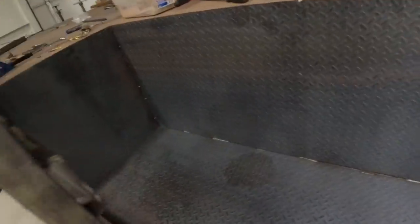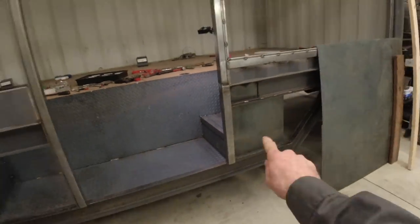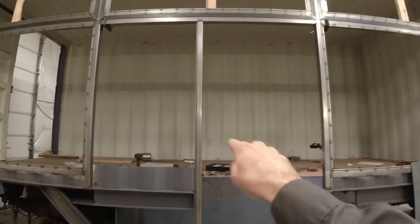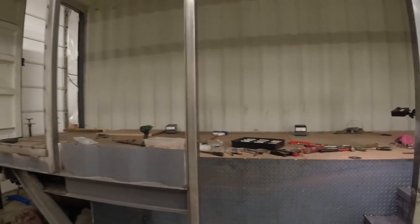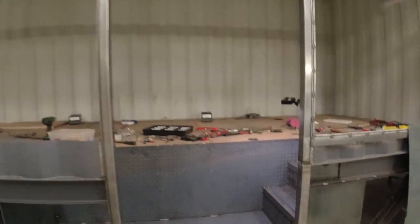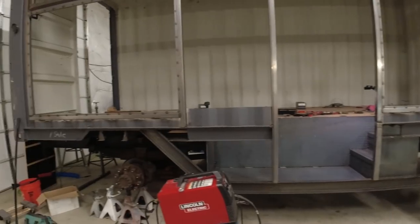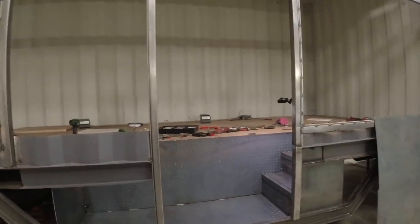Alright guys, well the service area and these stairs came out pretty good if I do say so myself. I was hoping to get these little trapezoid pieces along with the service door and the service window done in this episode, but sadly, due to that sickness, that'll have to wait until the next one. But the fabrication is coming along pretty good. After I finish that up, really, that's a bulk of it. The next step is going to be getting the engine up and running.